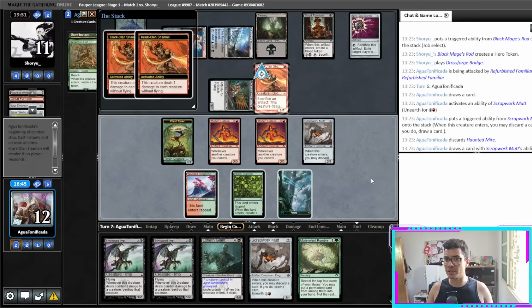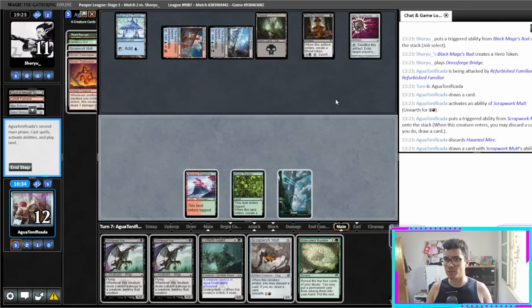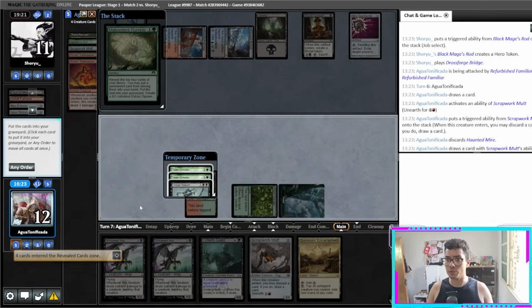Yeah, I could have played the Stinkweed Imp first. I don't know if it would have made a huge difference. Okay. Are you popping the... You're not popping the Spell Bomb yet? Okay. So, Rumble. Cool. I'll take the other land that I've been missing for a while.